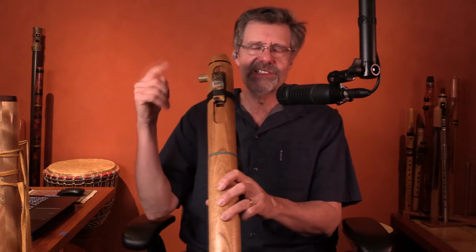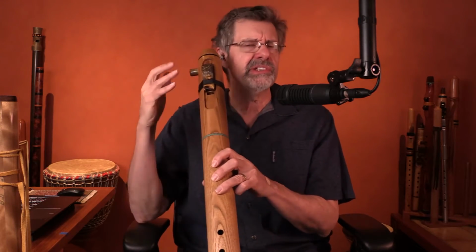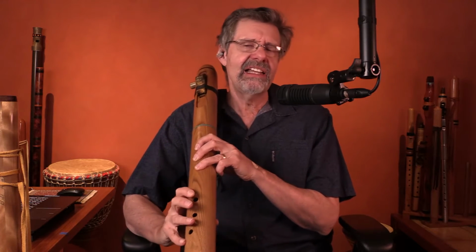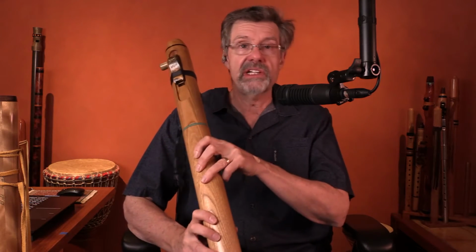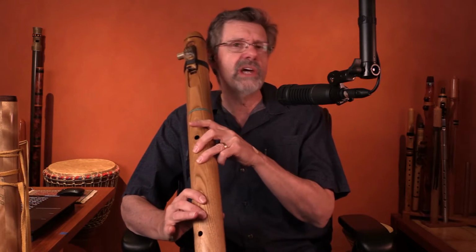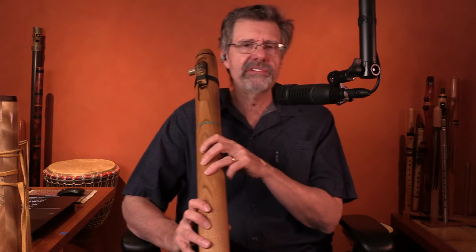One of the things on these instruments is when you play a very low flute, and this is particular to low-key flutes in general, you're not going to get a lot typically into the second register. Normally on mid-range flutes and high flutes, you can often get 1 or 2 or 3 or 4 notes up into the second register. Low flutes, often not so much. They're a bit of a compromise.